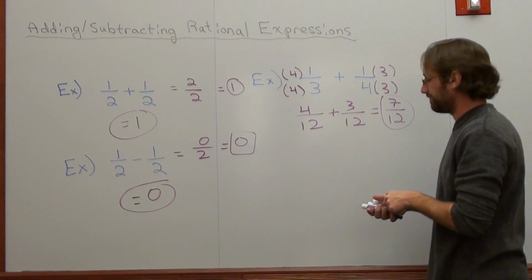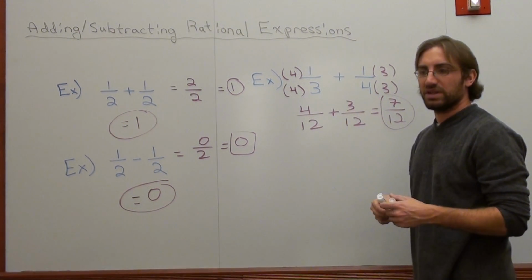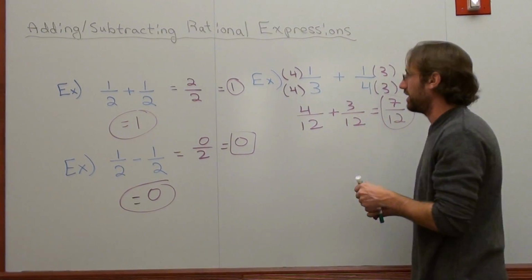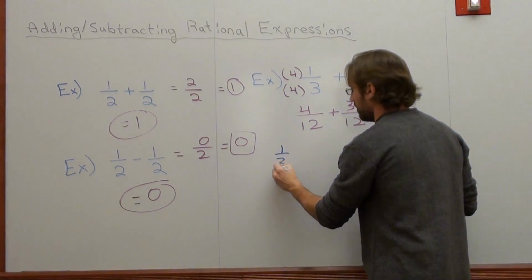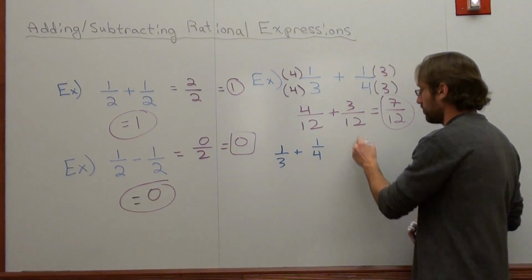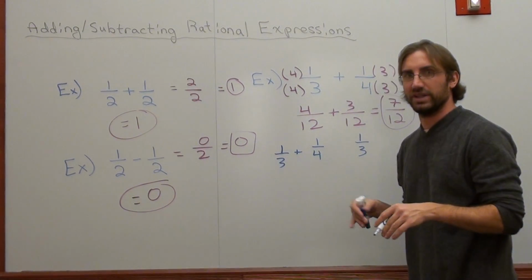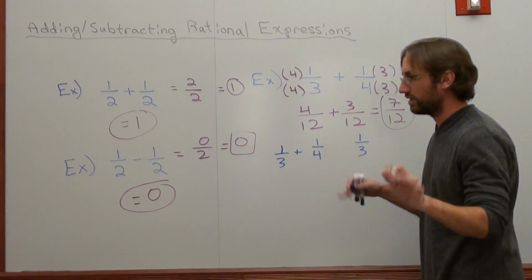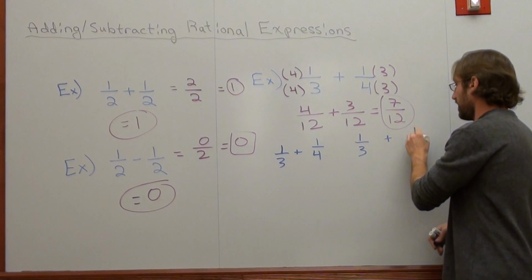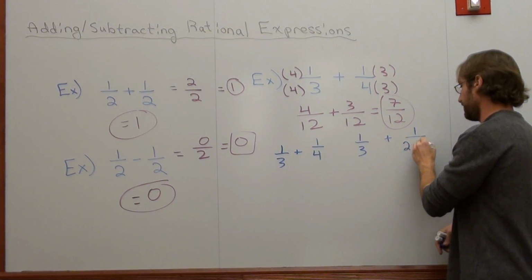Here's the other way to do it. Normally I would rather do it this way, but sometimes I think about it this other way. So I've got a third plus a fourth. That's the same thing as this, 1 over 3. Now you might argue this is a terrible way to do it, and I don't disagree, but listen up for a second. If I reduce 4 into prime factorization, it's the same thing as 2 times 2.